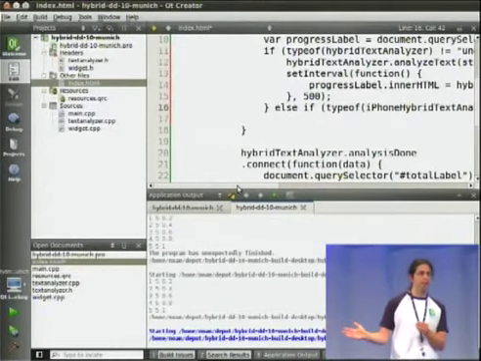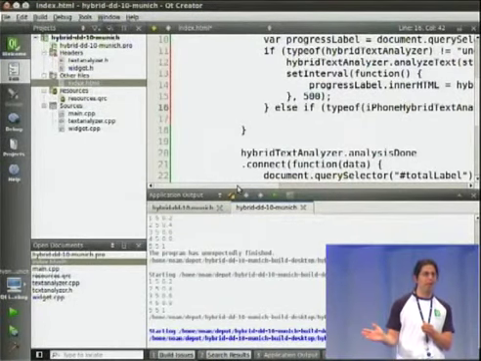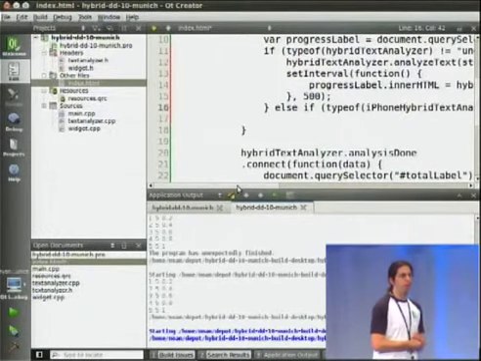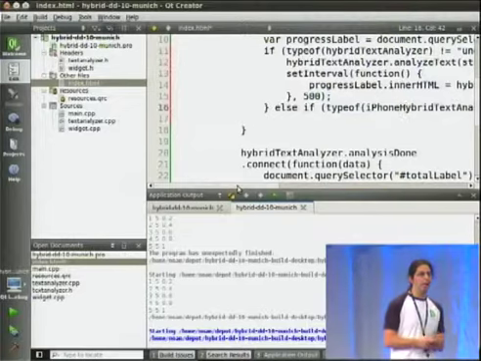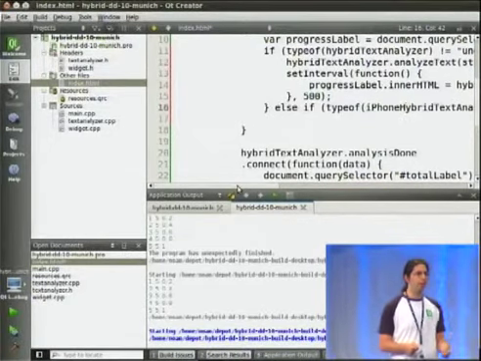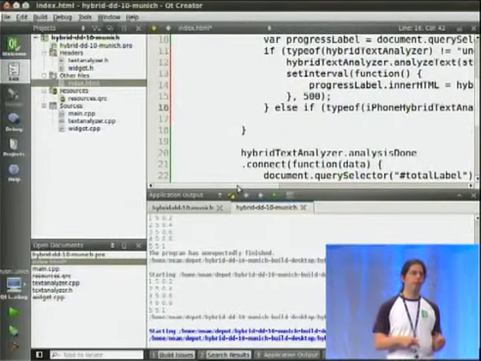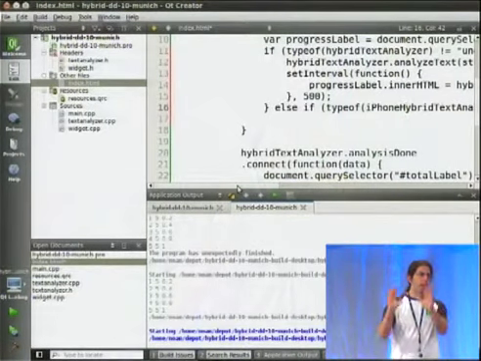Now, does this create fragmentation? Yes, it does. But there is some platform fragmentation anyway because we don't run on all platforms. And this allows you to use that platform fragmentation to get the extra you need from a platform. But this is how I would go about it. With an embedded web view, 80% of your code is portable. And for the rest, you do a little bit of obfuscation in the JavaScript code, and you have different bridges to your library. That's how I would go about it.